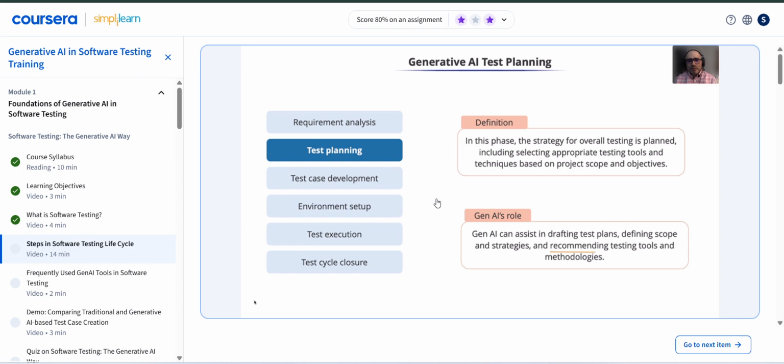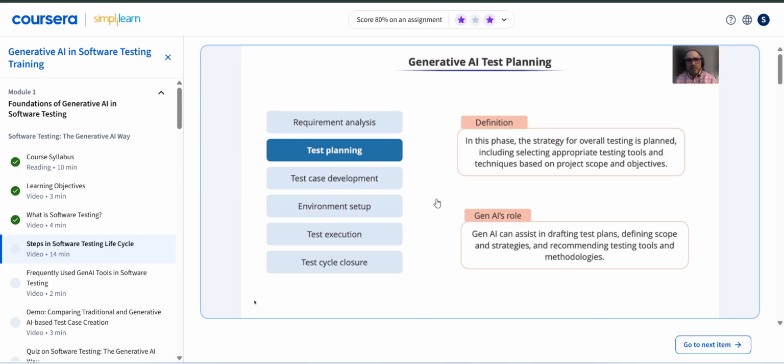Furthermore, Gen AI can suggest different testing strategies and methodologies that might be suited for our project. It's like having an expert advisor who knows all the latest testing techniques, and even better, it can recommend the best testing tools for the job. For our photo sharing app, if we need to test how many users can upload photos at the same time, Gen AI can suggest specific performance testing tools that are ideal for that.